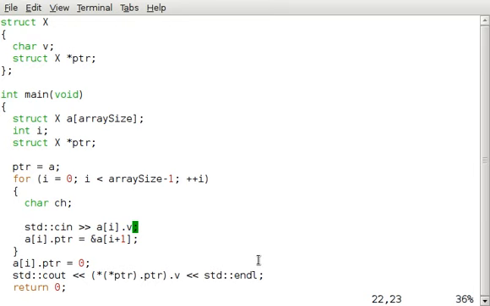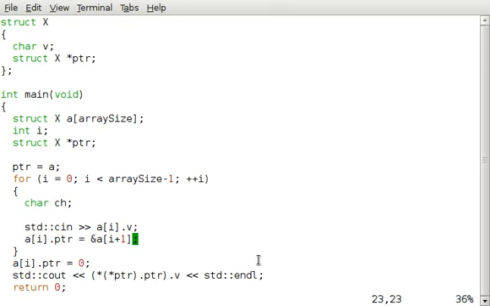So we're basically reading characters one by one into the v member of each element in array A. Starting with A[0], A[1], A[2], A[3], and that would be the last one that we're reading in, because by the time i becomes 4 we actually get out of the loop.